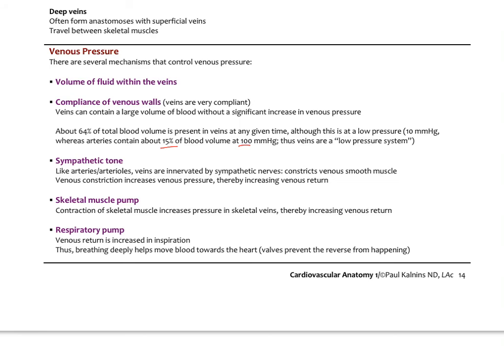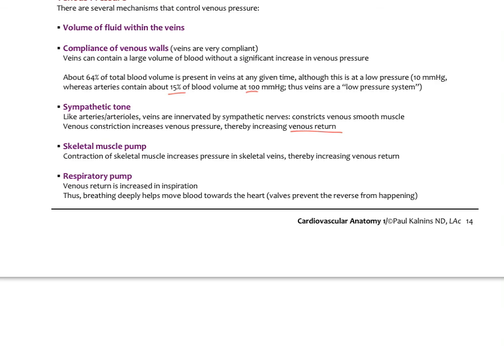Sympathetic tone. So the veins are innervated actually by the sympathetic nervous system, which does have some effect at constricting the smooth muscle in veins, and that can regulate the venous pressure. And that would then increase the amount of blood flowing back to the heart, the so-called venous return. I mentioned the skeletal muscle pump earlier, and that's, for example, in your legs, skeletal muscles surrounding veins as you walk and move your legs will pump the blood back up through the vein, and the valves will prevent it from backflowing. And that's why it's important, like on long plane flights and whatnot, to get up periodically, stretch, but also walk, use those muscles to pump the venous blood back to the heart to prevent it from sitting there for too long. And there's different factors that we'll look at later that can lead to that blood in the vein actually forming a clot. And again, the danger there, in, for example, a deep vein thrombosis, is it can embolize back to the lungs, forming a pulmonary embolus.